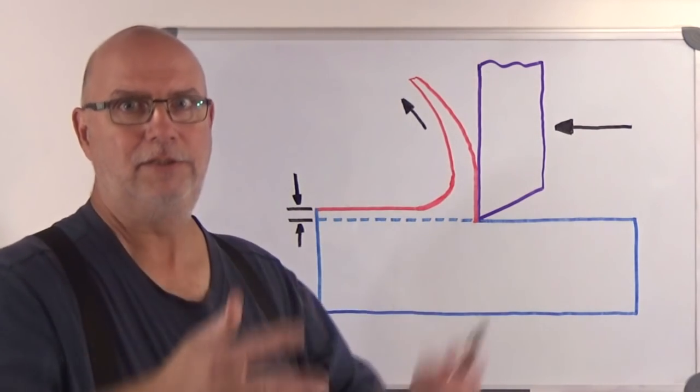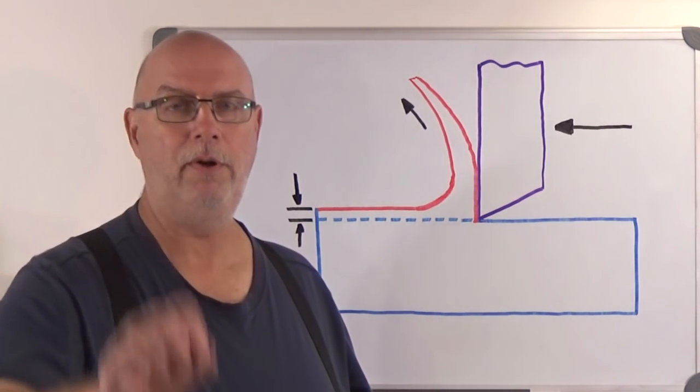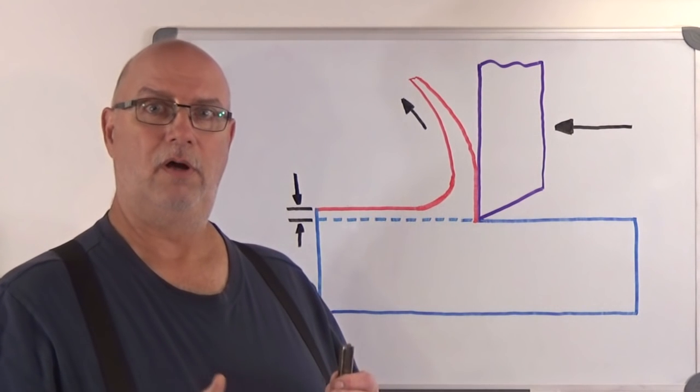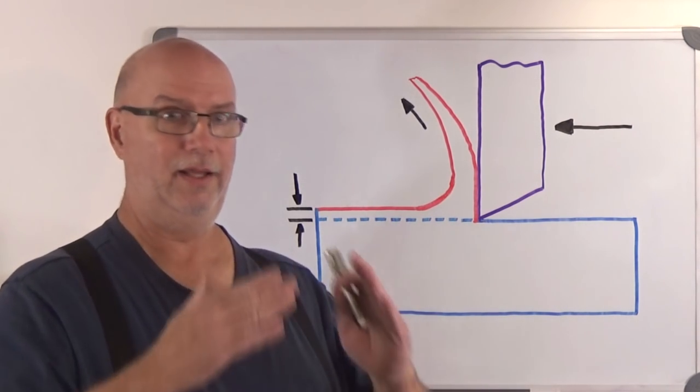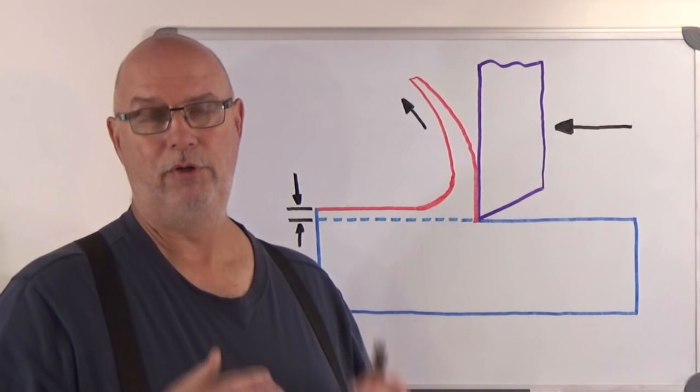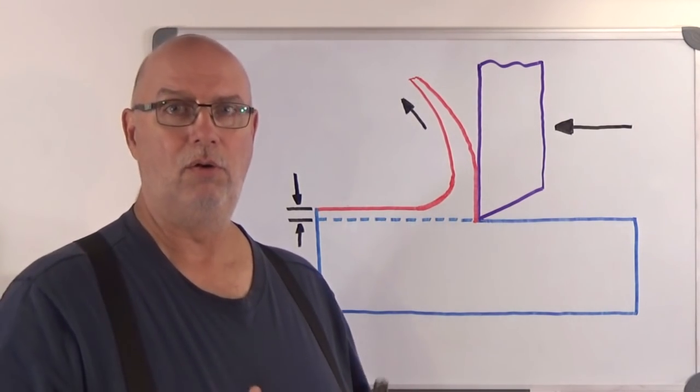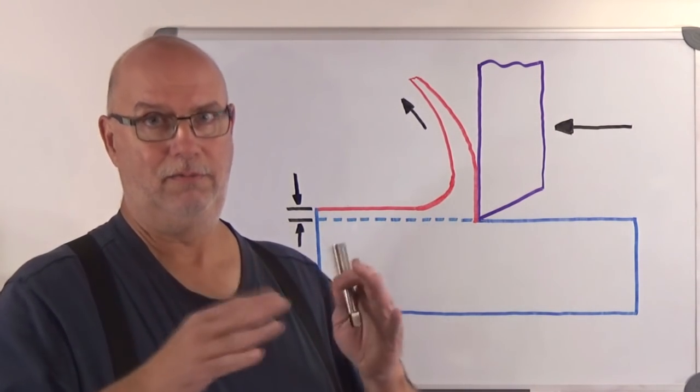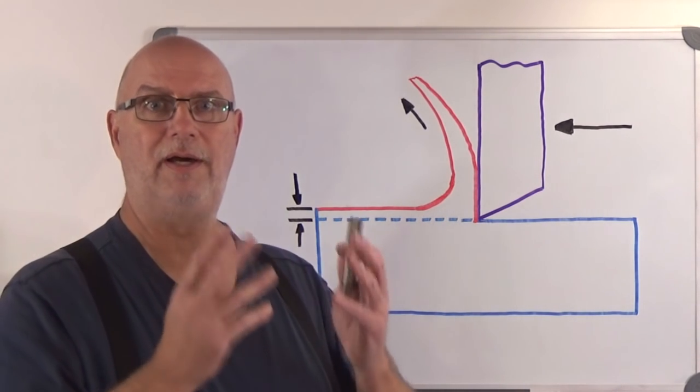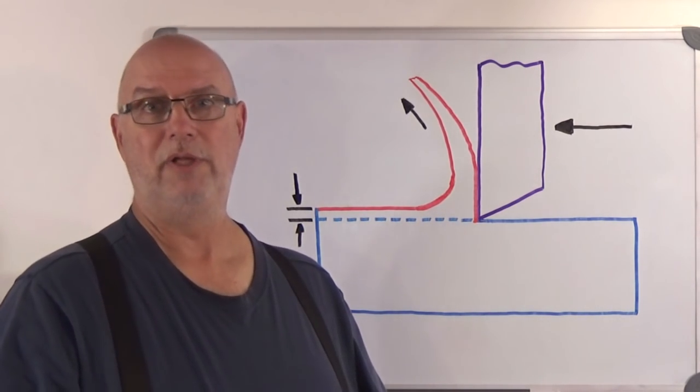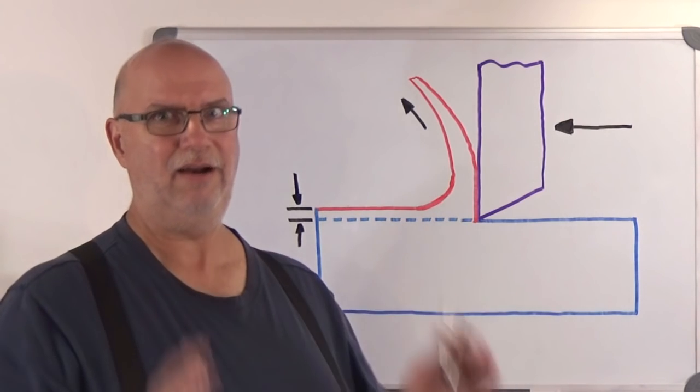Now, I can hear the next series of questions coming. Why doesn't it happen with drills? Because drill bits are prisoner of their hole. But remember, we already mentioned, drills have two cutting lips and they have back clearance. They have very small margins and they have cutting lips. And they never produce a hole that is equal or smaller to the diameter of the drill. The drilled hole, because of its chiseled edge and all the geometry of the tip, never produces a perfect hole that conforms to the diameter of the drill. It's always slightly bigger. So, even if drills are inside a hole, well, they rarely get wedged in the hole, unless it's terribly worn.